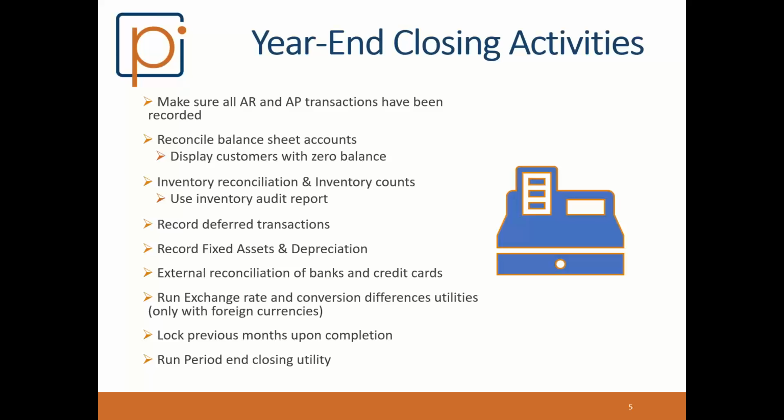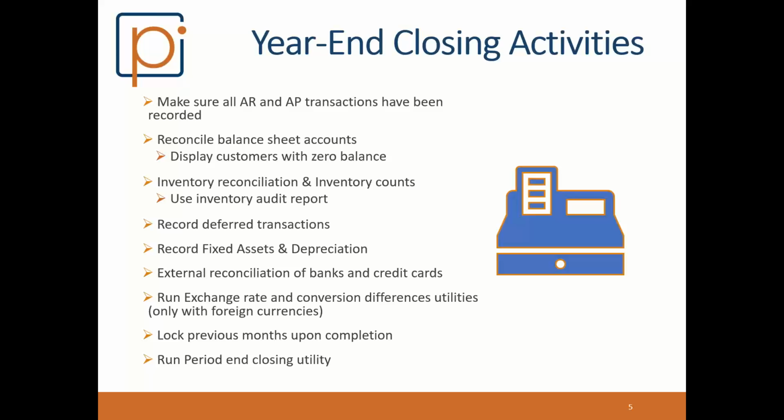So let's talk about the year-end closing activities. In the documentation at the end of this presentation, we're going to have a very robust SAP document that walks you through more items in more detail. But we gathered the main things that are a must before year-end closing, to share with all of you as a checklist of things that need to happen. The most trivial one is the first: make sure that all AR and AP transactions have been recorded. Some APs come after the year end, and so may AR. So you want to make sure that all your transactions are recorded in the system.